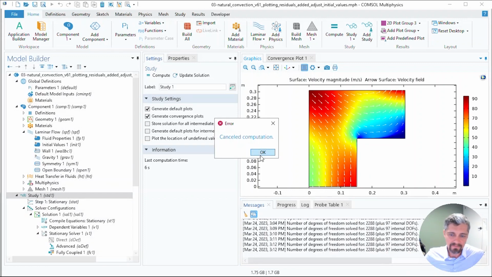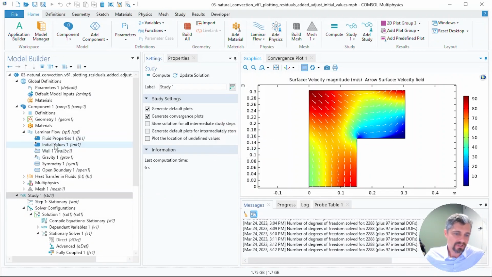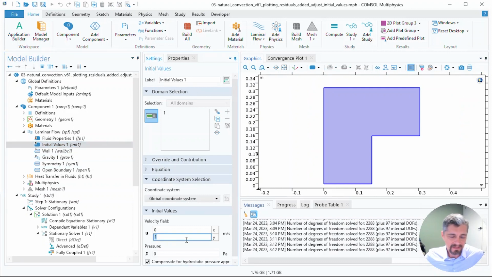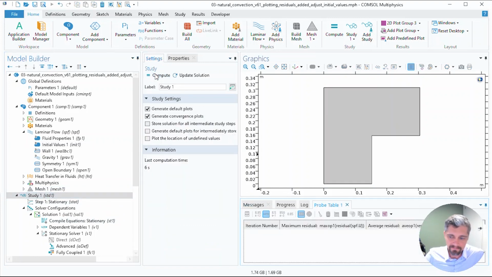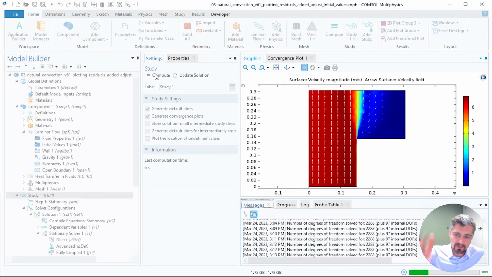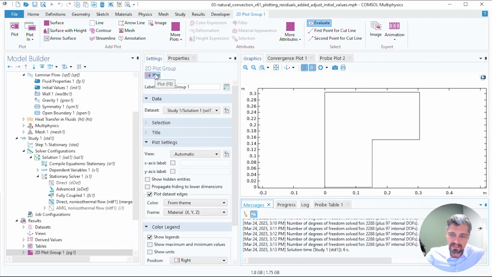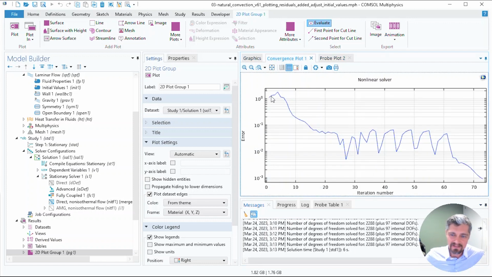And so what I do is push it even further. So instead of an initial value of 1 meter per second in that direction, we'll push it up to 6 and try to compute again. And here the arrows will start vertical, they'll stay vertical, and eventually it converges without an error message. Success. Yay, we're happy. You can see the error in the nonlinear solver drops below the pre-specified tolerance of 10 to the power minus 3.